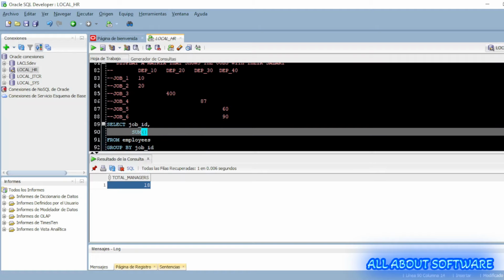Okay, we are going to add the sum as department 10. Remember that we have 11 departments.